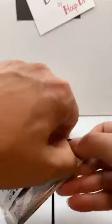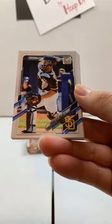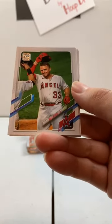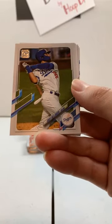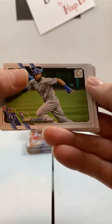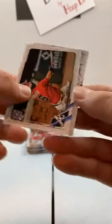We got a bunch of packs to go. Urshela, Yankees, Mejia, Padres, Kyle Seager, Mariners, Straszi to the Angels. This is a run of cards we hadn't had yet. Cody Bellinger, Dodgers, Hure, rookie to the White Sox, Alex Gordon, Royals, Wade Davis, Rockies, Denard to the Braves.